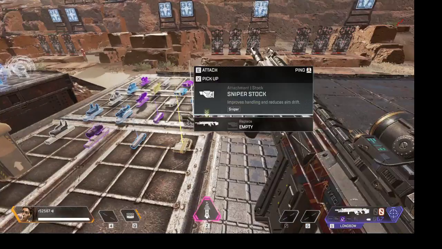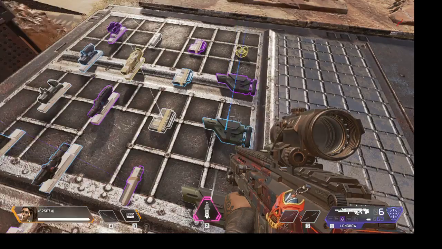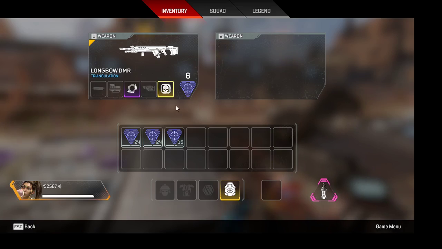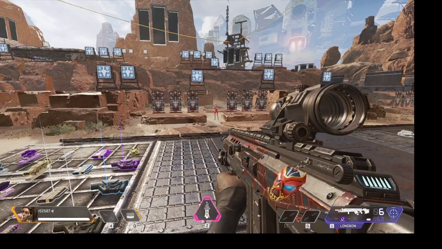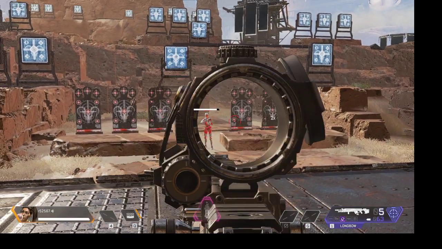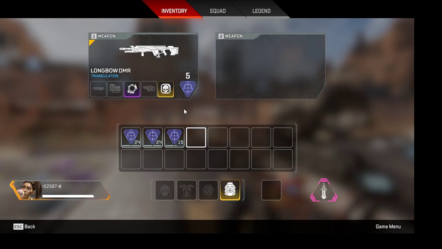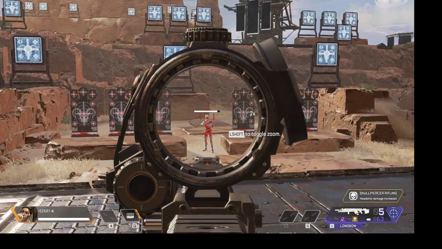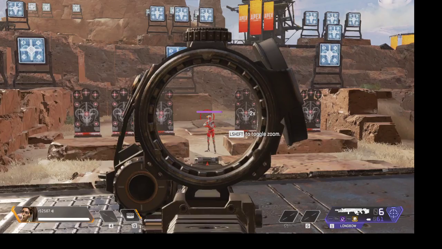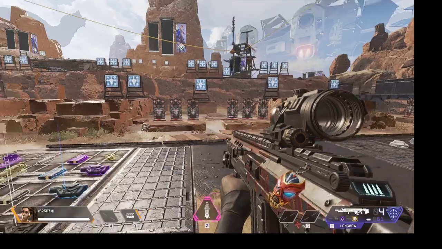But it does have a few things going for it. First off, it has skull piercer, which we're going to take off. And, okay, 110 from a headshot. Okay, we need to redo that. So it's 110 from a headshot, 38 from the body, which is a 2-shot.